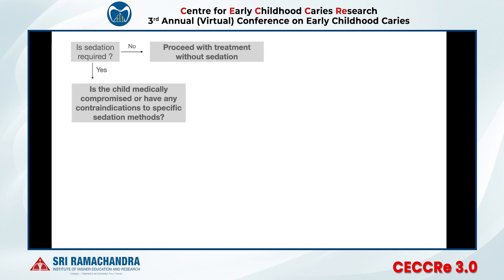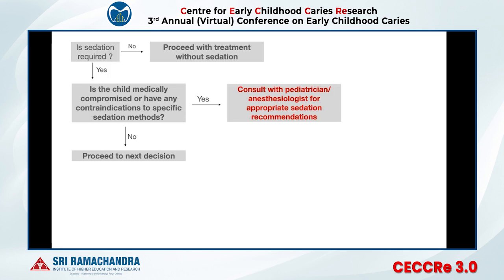Now, the moment you see a red flag in any of these findings, all right, if you find that these children are perfectly okay, not medically compromised, and don't have any specific concerns, you can move on to the next step of the decision tree. But if you do find some red flags, the child may require a consult with your pediatrician or anesthesiologist, and from there, any of these three decisions may occur.